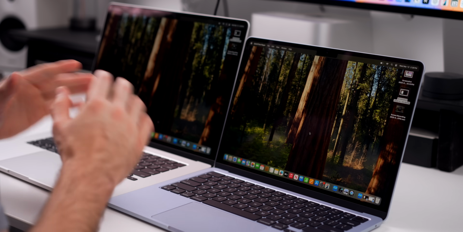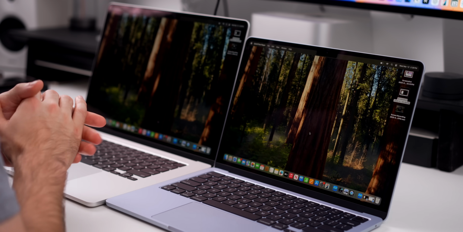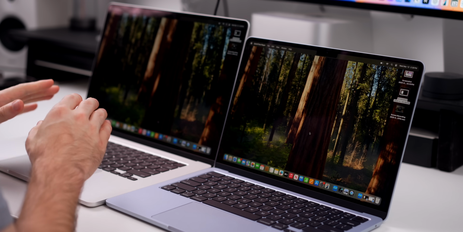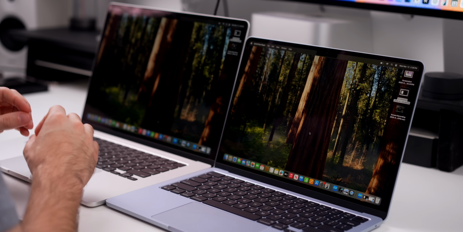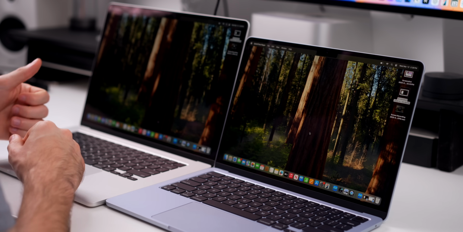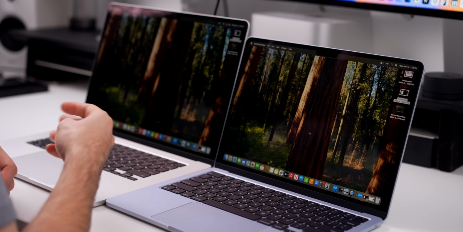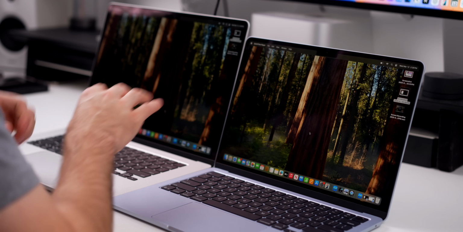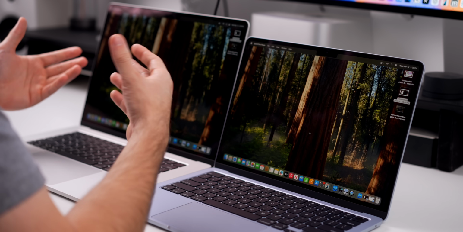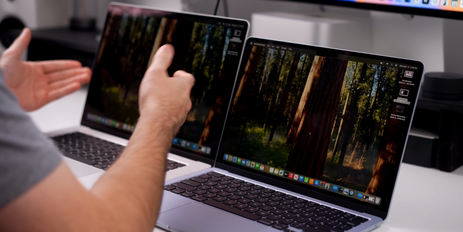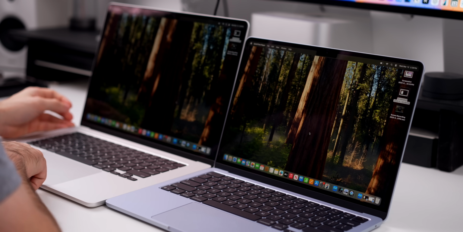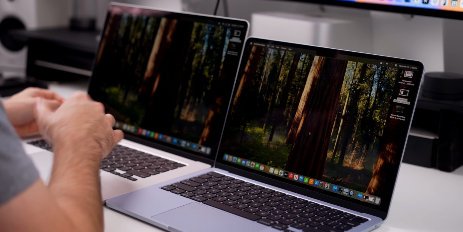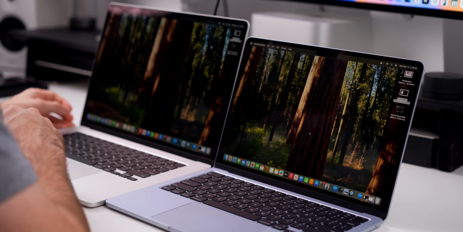That is amazing. Now, I did also want to answer the question of should you buy the 13 inch or the 15 inch M4 MacBook Air? I think the 15 inch model is going to be great if you use creative applications like Photoshop, Lightroom, Final Cut, Blender. If you use your device for something creative, then the bigger display is going to get you obviously more display real estate for your projects. And of course, you do have the much bigger trackpad here as well, which can be beneficial when you're editing photos or just dragging along the trackpad.